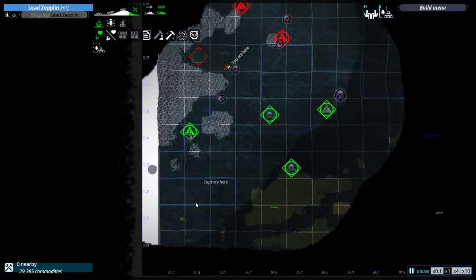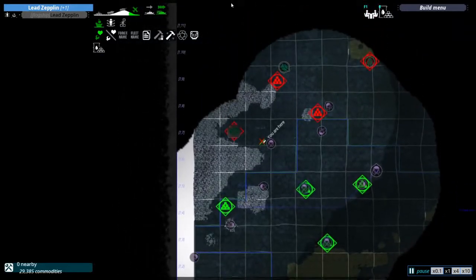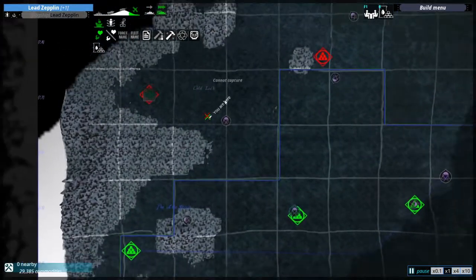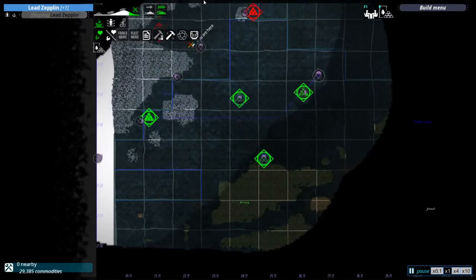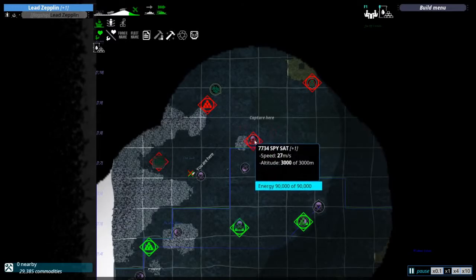We are back for the second part of my Onyx Watch campaign in the current version on hard mode. So far we have conquered about 4 different resource zones here in the south. I found some newer ones up here. We're just about to grab this one here.